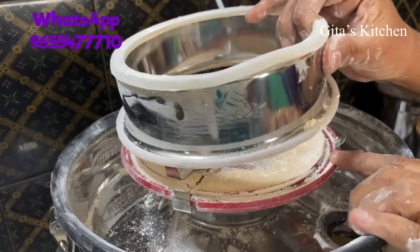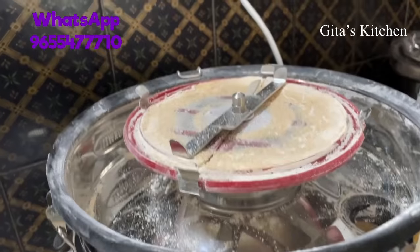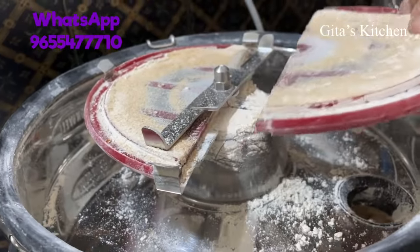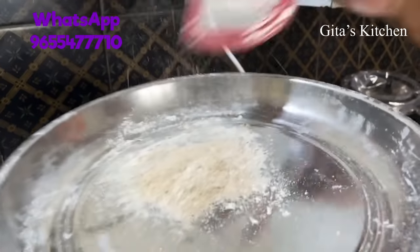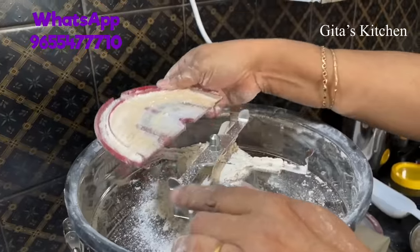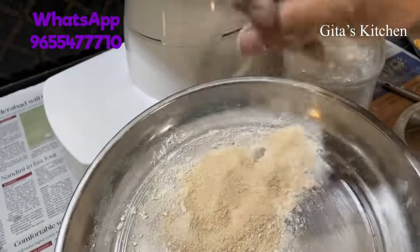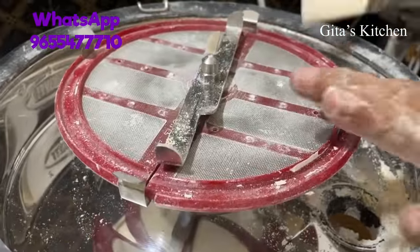When you want to remove the flour, just press the clip and you can remove the top portion. Now that we have taken out the flour, the remaining bran we can separate by removing this carefully. I showed you how to remove it and clean it. Because sometimes for certain preparations — say you want to grind rice flour — when we go to the mill we are particular that no wheat flour should have been ground before, because then that preparation might get spoiled. So every time you can remove this and you are sure it is clean for grinding your next product.